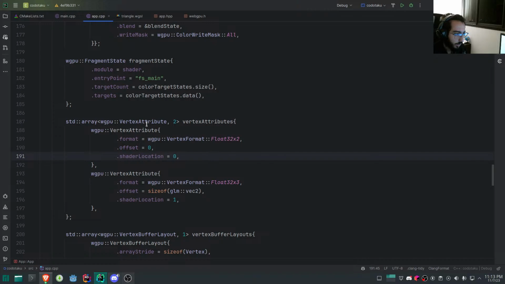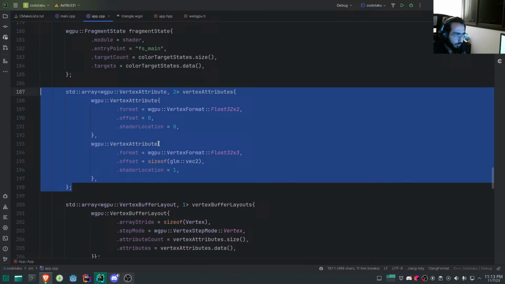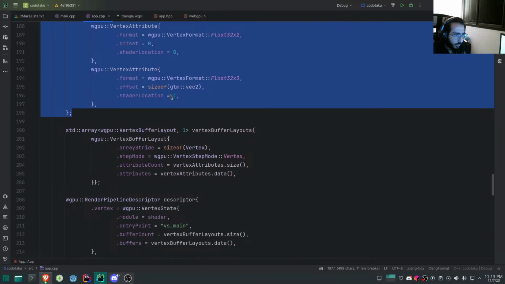And also these vertex attributes could probably be gotten from the vertex itself. Let's see, vertex attribute. In fact, this could probably be global for now. And is it? Yeah, at least this one.